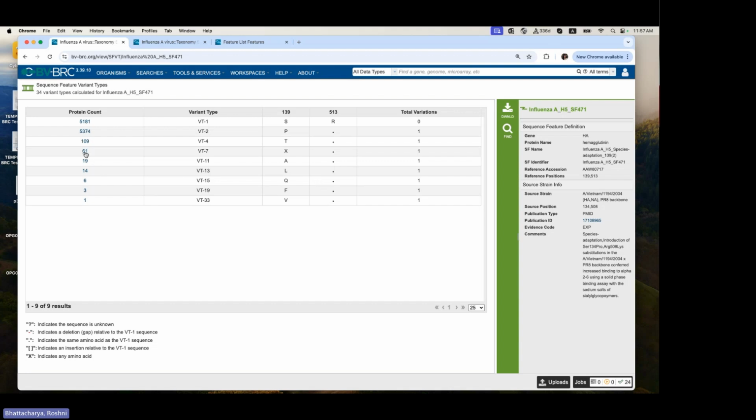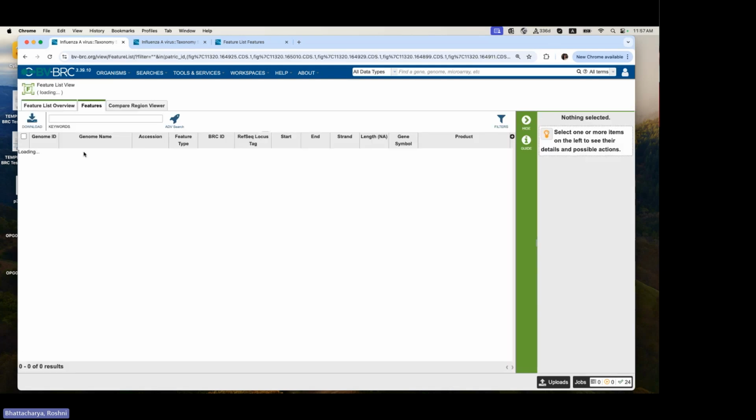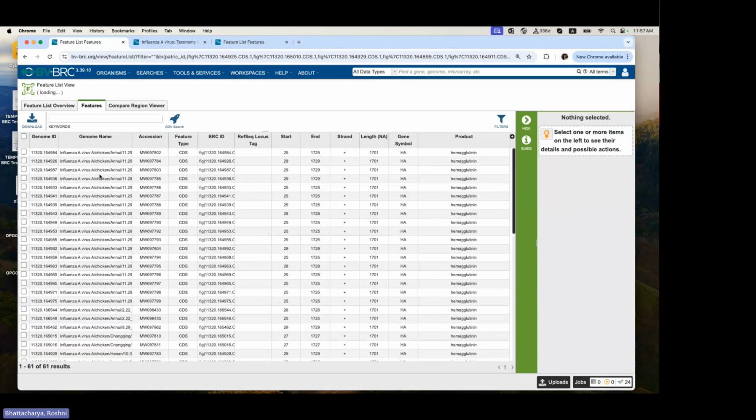And if you click on this number, say you are interested to know what sequences lie within the VT7, you click on this 61, and it opens a feature group, like Anna said previously, which has the accession of the sequence and the genome name, from where you can get the strain name, for those 61 sequences.